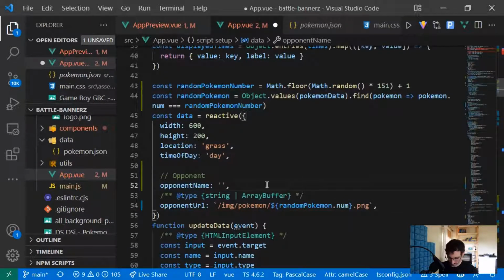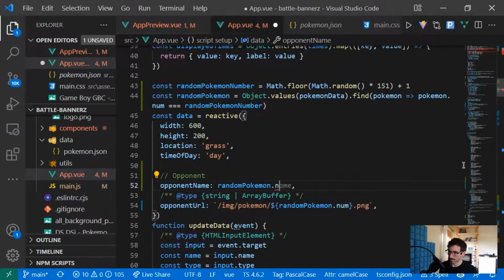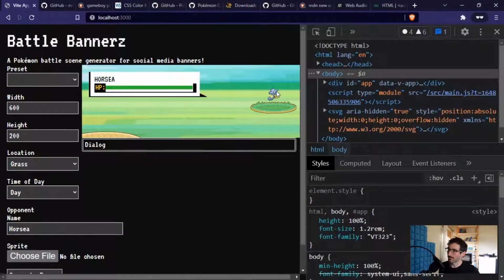Opponent name is going to be the random Pokemon dot, it should be name. Yeah, name. Now we should have the Pokemon that matches. All right, the Pokemon opponent name that matches the Pokemon we're looking at. That's awesome.